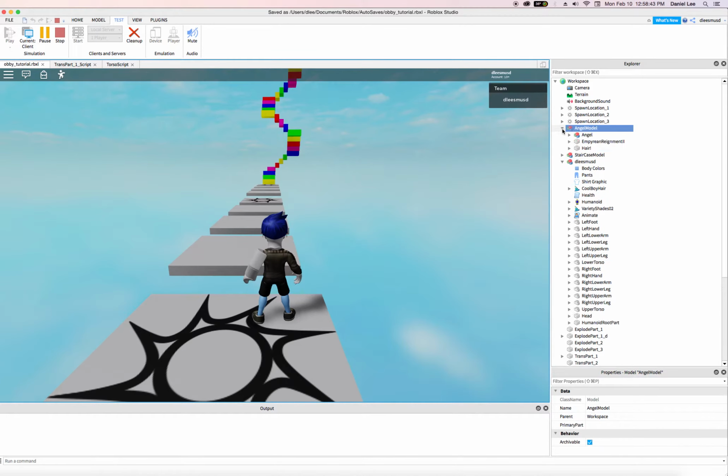I'm going to store the touched part's parent, which is, let's say, the lower torso's parent is dlee, into the player variable. So I'm saving the player in the player variable, and then I'm taking the game. This whole thing is the game, the folder that contains all of these components. Dot workspace, here's the workspace. Dot spawn location 1, that's this guy here. And I'm going to store his position, which is where he is in the 3D space of this world that we created. And I'm going to save that inside of this variable called warp location.